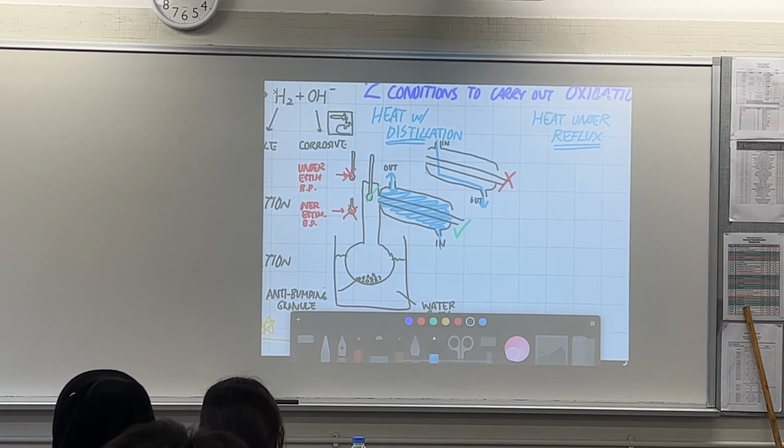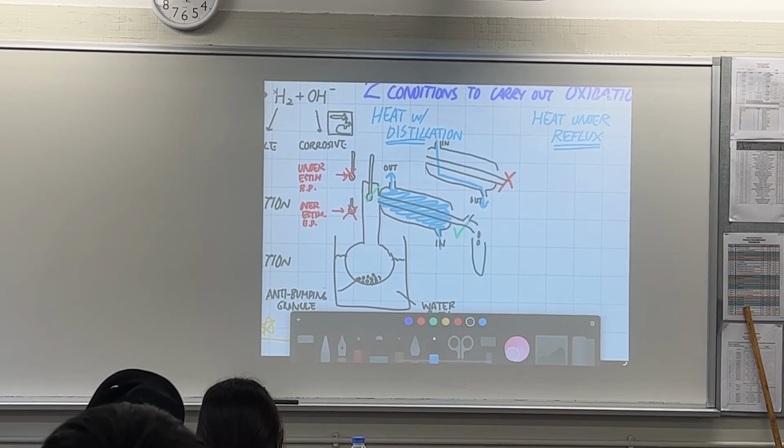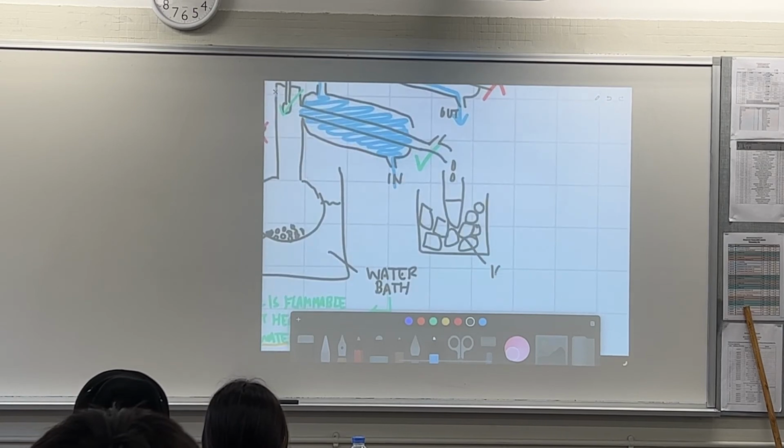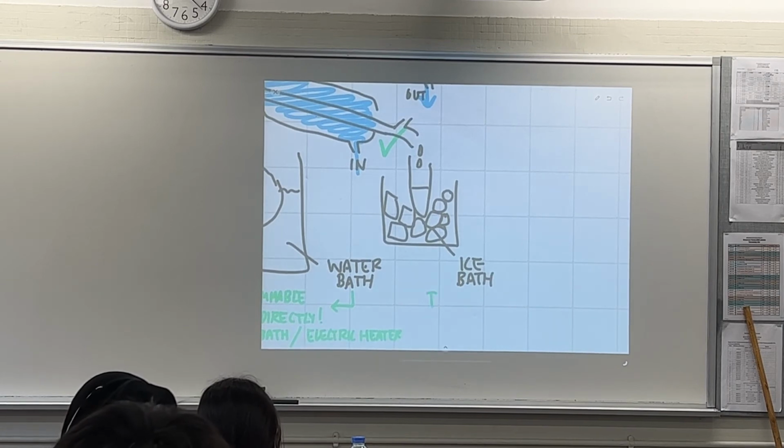Just ask yourself what happens when you pour water in the wrong way. You know it won't work. It won't fill with water completely. Okay? Finally, on the opposite side, we have something dripping out. This is the distillate. And they will ask you what is missing in here. If we do not put an ice bath here, the substance, if it is very volatile, will just vaporize again. So as a precaution, not a must, but it's best that you do this, we will use an ice bath.